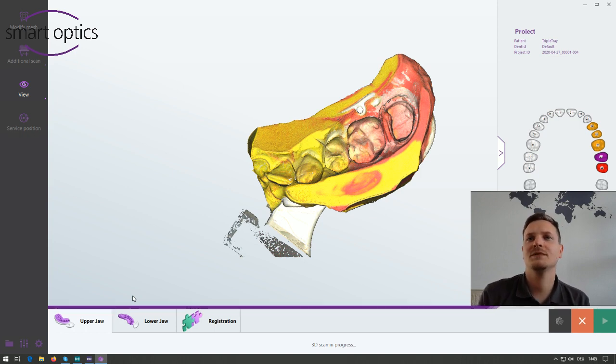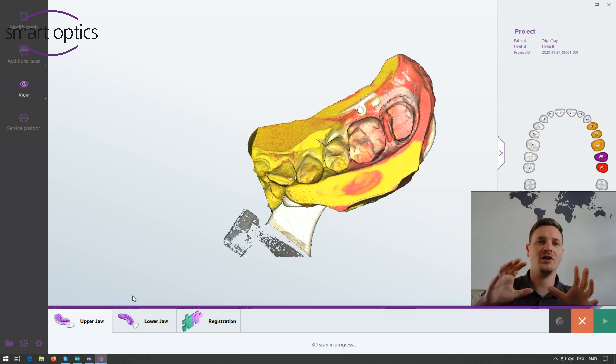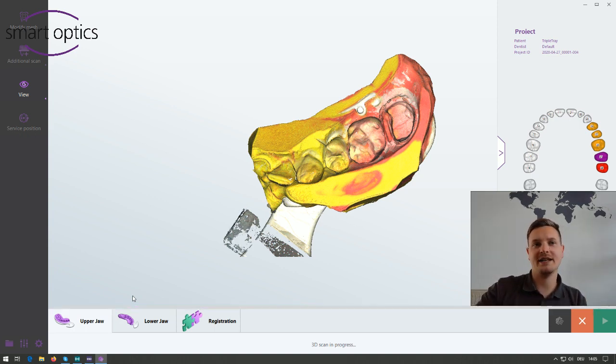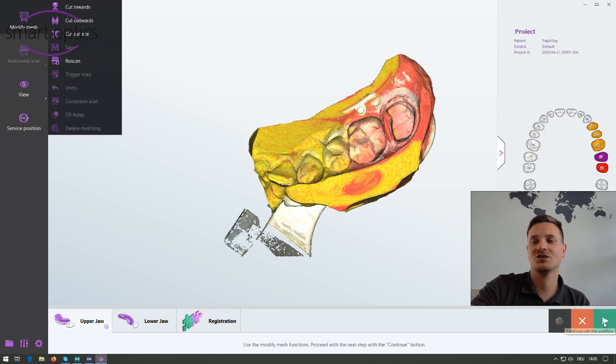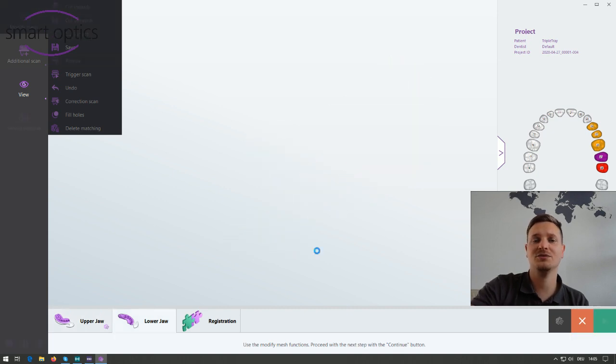And due to the fact that we have a TripleTray impression, TripleTray impressions are always, I think, these quarter impressions of upper and lower jaw. So in these cases, it's necessary that we follow this workflow, and the next step will be to flip the holder around about 180 degrees. So let's wait for the last pictures here. Just go next, continue.